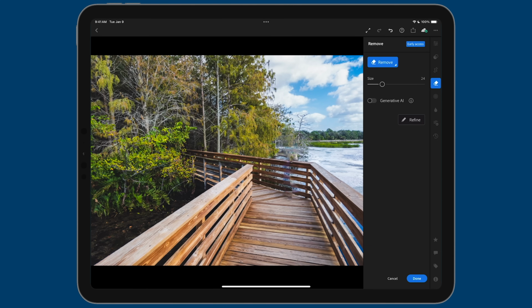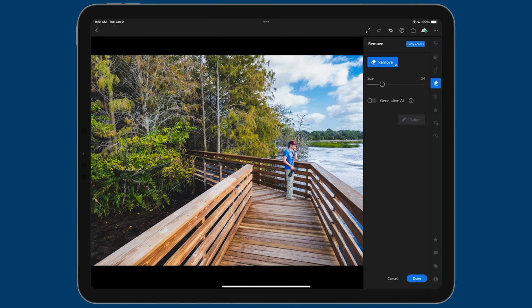And you can see that, I mean, it's not bad. I mean, it is kind of bad. I should say that. But it's not absolutely terrible. Now, what I could do is I can tap on refine here, and I can tap on this refresh button, and Lightroom will try again. And it is using a bit of AI to kind of fill in that area, but it doesn't do the best job. Now, one of the things that you should know is there is no delete here. To delete this stroke, what you have to do is tap on that restore selection. I'm not exactly sure, the wording is a bit confusing. It should just say remove or delete. So I'll tap that and it will remove the selection.